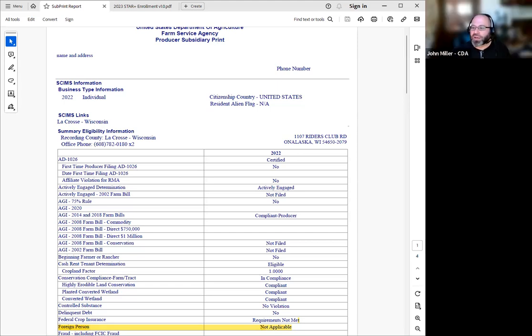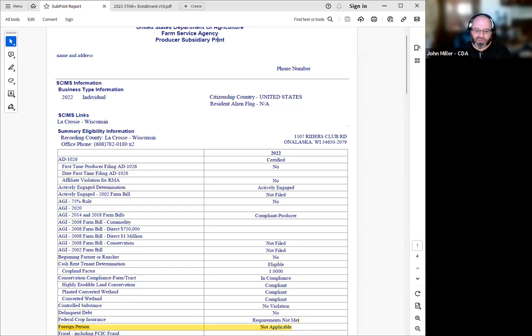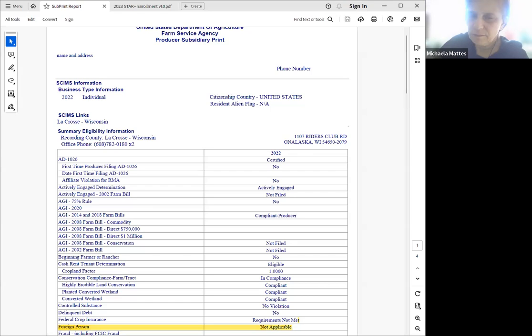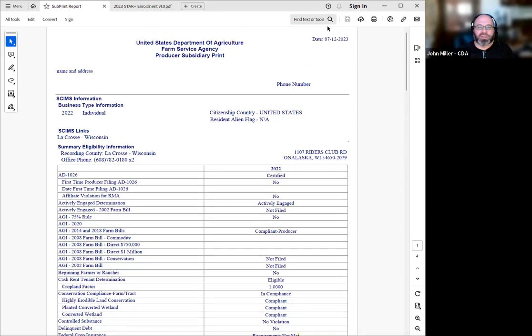And it looks like Michaela has her hand raised. Yes, I have several questions. One is, do you have to be a US citizen or just be legally here in this country to be part of this program? That's a very good question. I think the answer is yes, you have to be a US citizen, but I am not certain of that. That would be a good question for the FSA. Okay, for FSA. They'd be able to tell you. I'm certain that's something they ask when they're filling out some of the documents in the enrollment package.